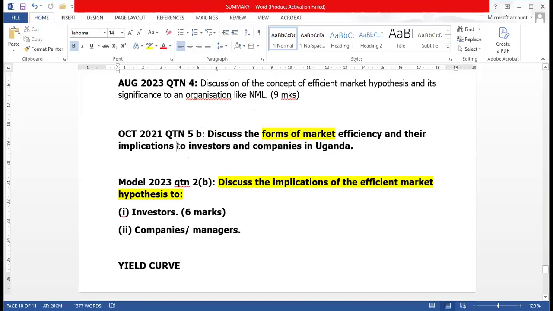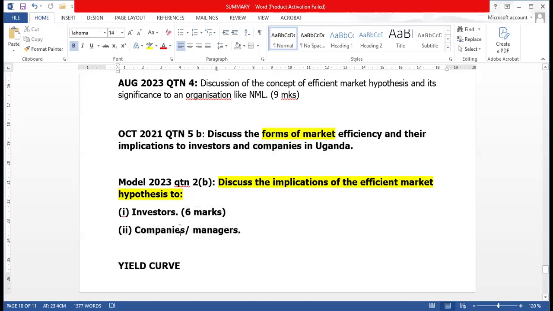Is it good to the side of investors? If it is good, talk about the merits, depending on how you're trying to explain your points. It's all about trying to explain your points, but we are going to also discuss here. You're looking at investors and the company. Okay, same applies to this one.